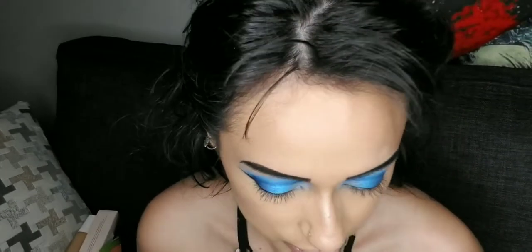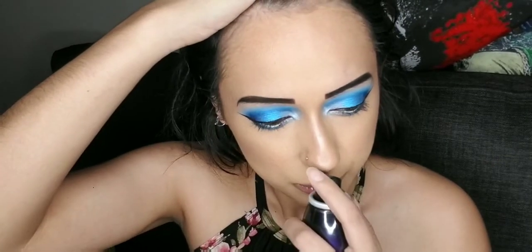It's very light. It feels like it doesn't touch your face really, unless there's like air to it. Found it. Sorry, I had a hair. But it smells like baby powder mixed with something else, so it does have a scent to it. It's not a bad smell, and I like the lightweight feeling to it.